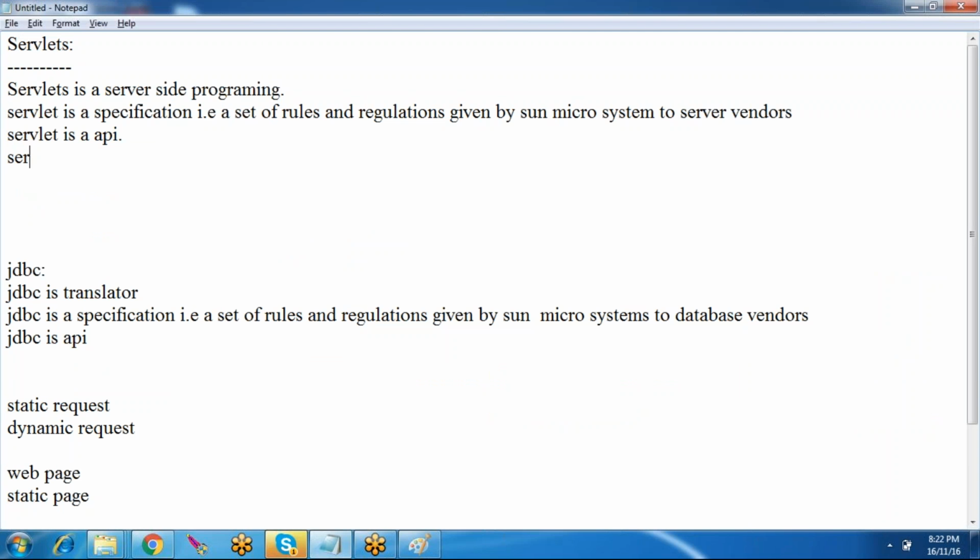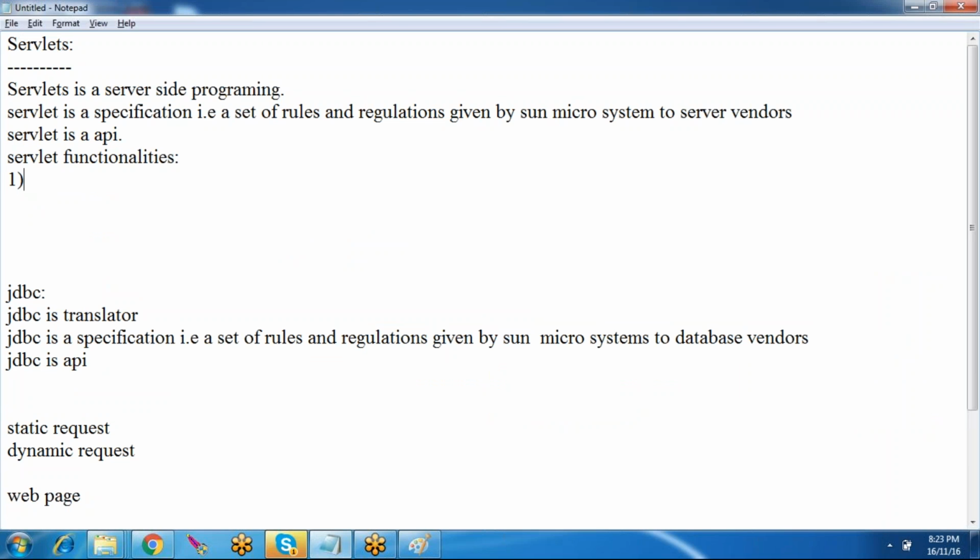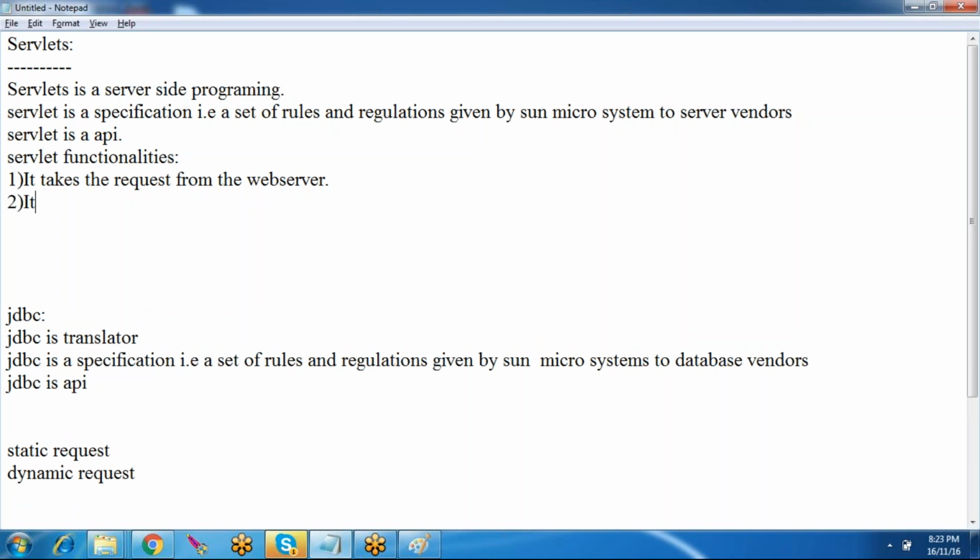So servlet functionalities, simple. First, it takes the request from the web server. Second, it processes the request through JDBC into the database.